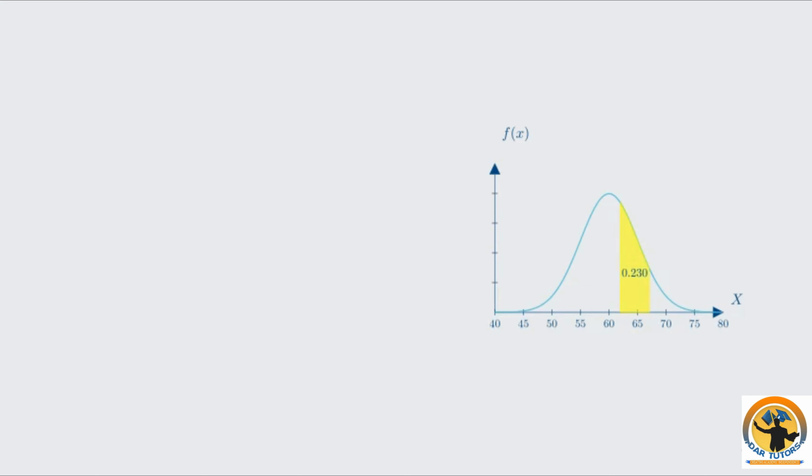Let's quickly sketch this to visualize what we've calculated. The probability is the area under the curve between these 2 points. What if we need to find the probability that a value is greater than a certain number? Let's see how to set up the calculator for this.